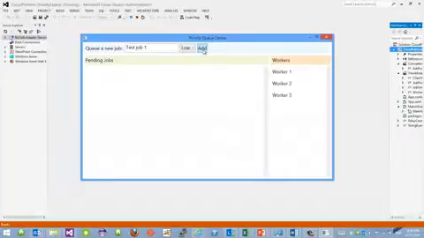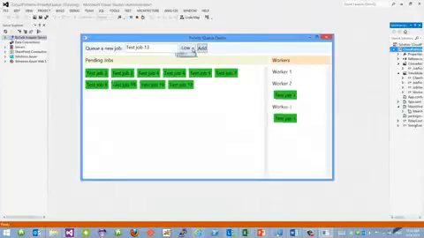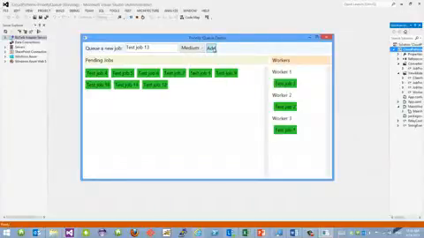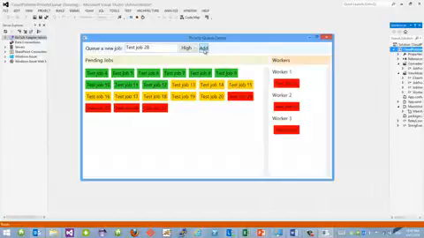Now I'm going to generate a bunch of low priority jobs. Then I will generate some medium priority jobs and some high ones. You can see the high priority jobs are picked up first.